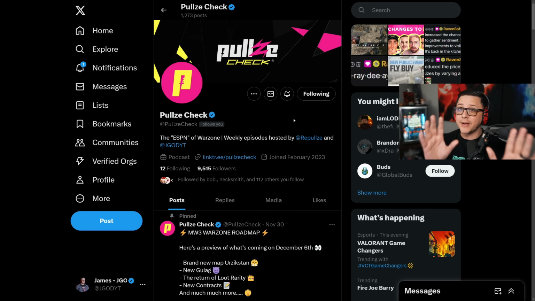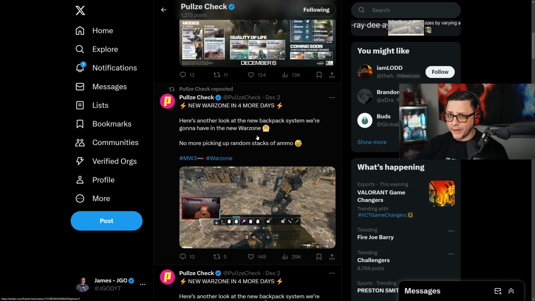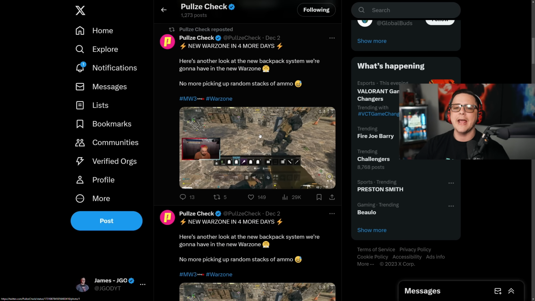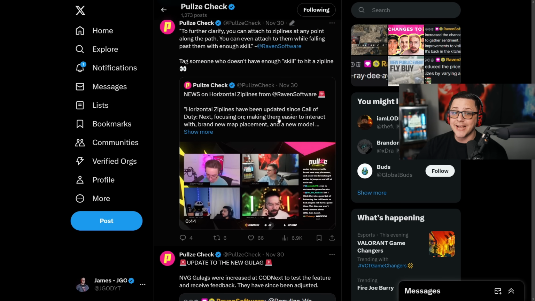And then on the polls check, we got a ton of information from Raven. They ended up being in the chat. This is something I do weekly with Repolls, where we host a little bit of a podcast. We bring different people on and discuss the state of the game. They were able to discuss different things in the chat. So based off that, we actually got new information.